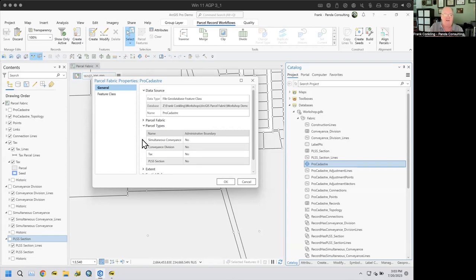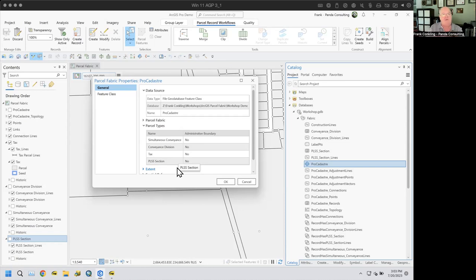In this case, I have tax parcels, conveyance divisions, simultaneous conveyances, and PLSS sections. It's going to watch, and when I have certain things active, it's going to make sure that it complies with the rules that we have built and included inside our parcel fabric.